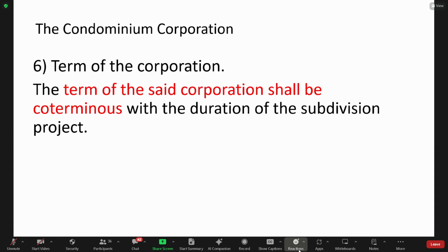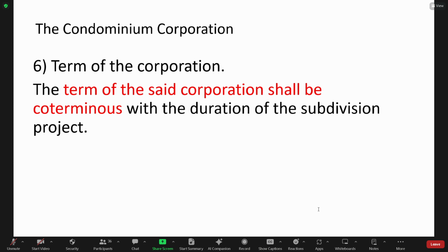Alright. Eto. Narinig nyo na yung sabi-sabi, di ba, na yung condominium daw, 50 years lang. O, bakit sa tingin, saan nanggaling yun? Sa tingin nyo, ba't sinasabing 50 years lang yung condominium? Corporation, sir. Yung under corporation, sir. Kasi yung corporation daw, 50 years lang, diba? Yung duration. Yung corp law, diba? Yung life of a corporation.